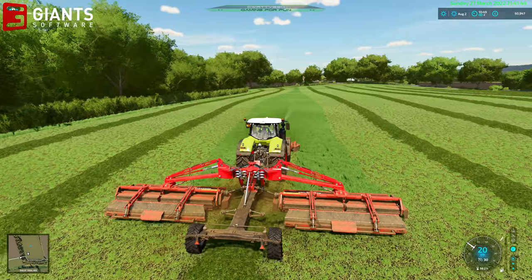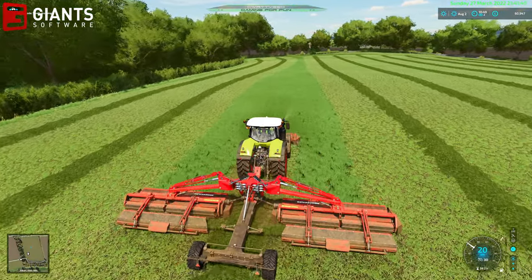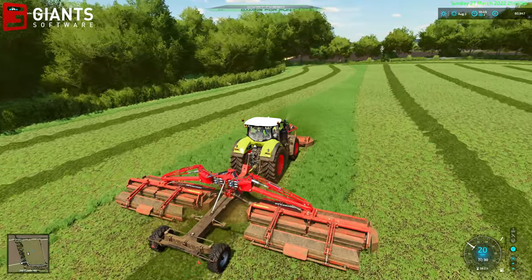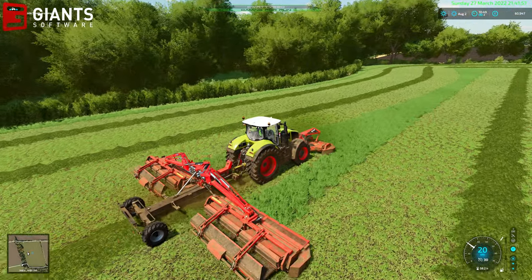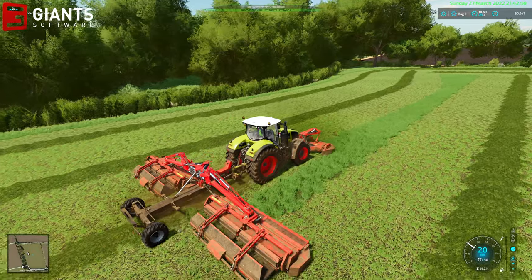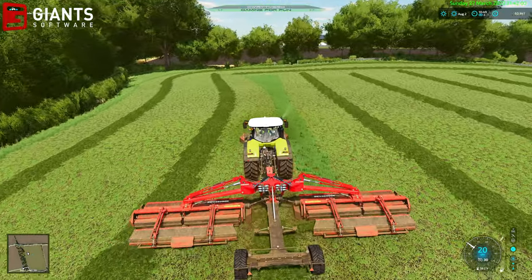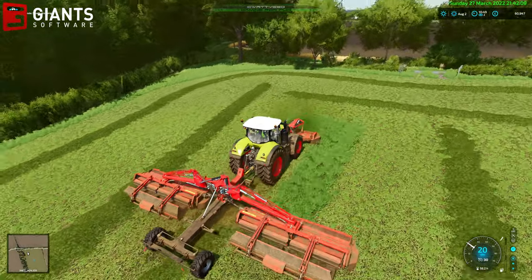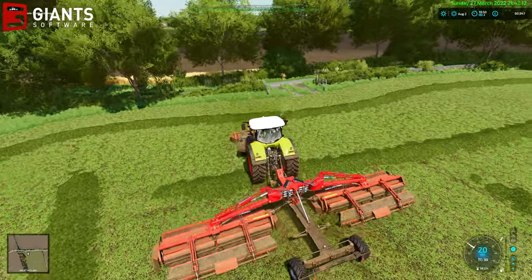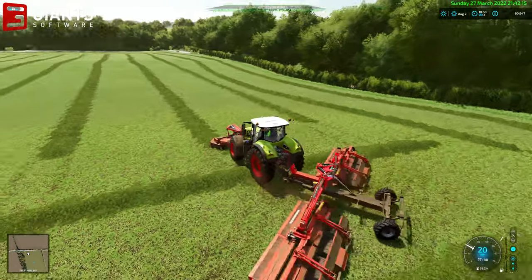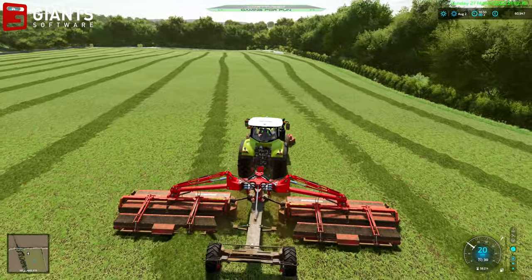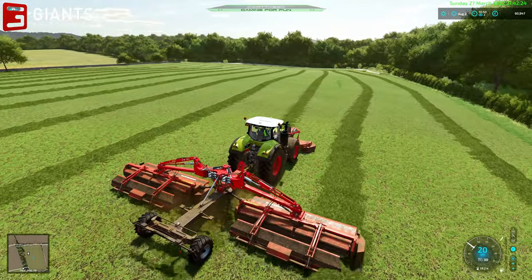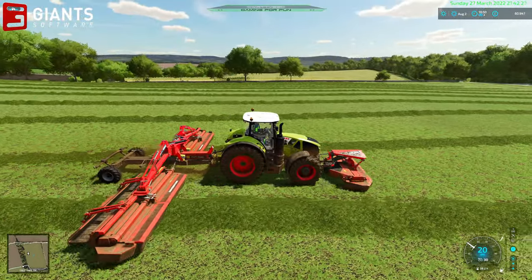If the camera's not working properly, I might have to bin that tractor. I was almost tempted to bin it, sell it, and get something else. And the only disappointment is the other Lamborghini I've got is obviously so low powered in comparison. It only goes up to 263 horsepower, whereas the big Lambo goes up to 325, which is obviously a little bit more useful. Obviously, it doesn't compare to the Claas, because the Claas is still the most powerful tractor I've got on the farm. But it's nice having that extra little bit of oomph, you know, in that middle range.